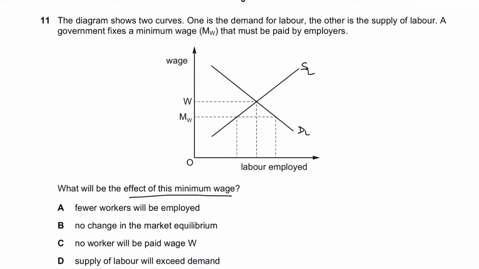So first, let's understand what a minimum wage actually is. A minimum wage is basically a wage that is imposed by the government on the employers, forcing them to not pay below this wage rate. So it's a kind of government intervention in the labor market. So this is your market wage rate, right? And this is the wage rate. Let's say it's $100, and $100 is the wage rate that is determined by the free market, depending upon the demand and the supply of labor.